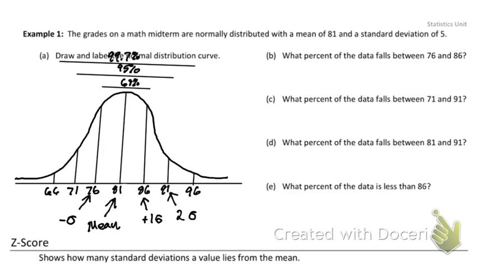Now what I always do before I start doing my work is I actually subdivide it kind of like I did on the other side. I said, well, 68% divided by 2 would be a 34% and a 34%. Then going further out, we'd have that 13.5%, that 13.5%. Continue on, we'd have that 2%, that 2% here. And finally, our tails are smalls, which are 0.5% and a 0.5%. That's just going to make answering these questions a little easier because then we don't have to break it down later.